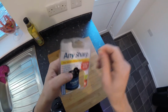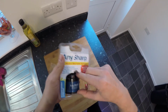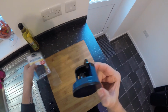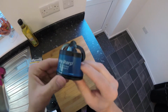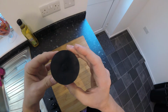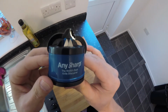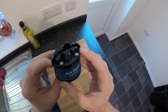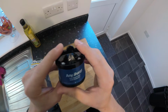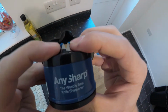Now, as we get the product out of the packaging, you can see on the bottom side, we've actually got a nice little suction cup. You put it down on the surface, and all you do is pull over the top lever, and that will create the suction needed while you do the sharpening. You've got two triangle blades sticking up. They won't cut you, they are very blunt, but when you drag the blade through, they will sharpen the blade as a file would, really.